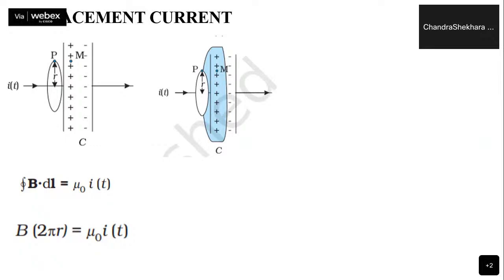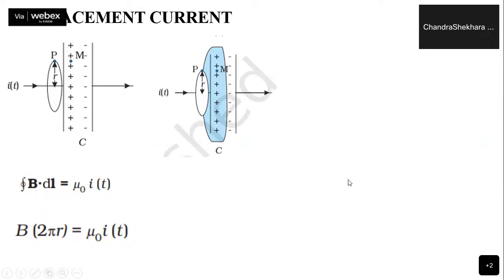Now, again, if we apply the Ampere circular law as we applied in the first case, what is very strange is that, according to the Ampere circular law, the circular loop is not carrying any current. Therefore, what do you expect? We expect the right hand side of the previous equation to be equal to 0, because B into 2 pi r is equal to 0. The left hand side remains the same, but the right hand side is different. Therefore, what is missing in this case?